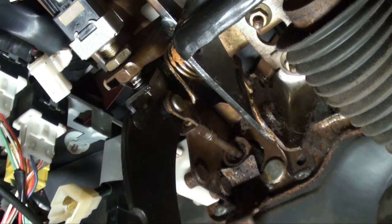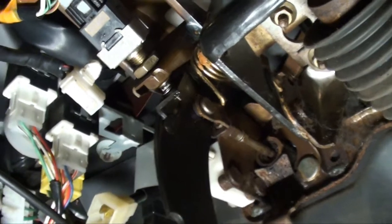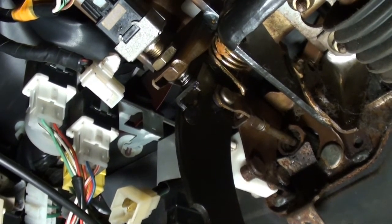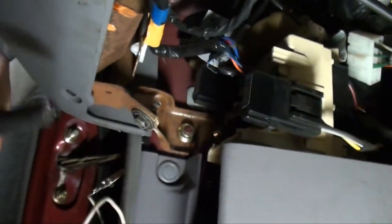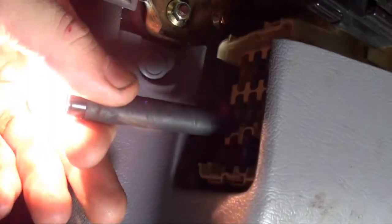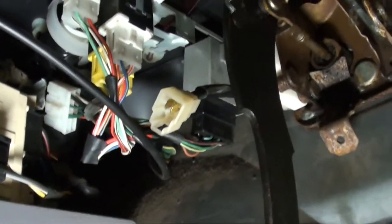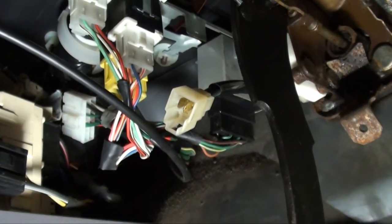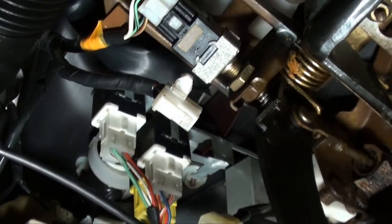So the next process, what I'm going to do is go to the harness side, this connector right here. We'll be using the test light. And what I like to do, hook my test light to ground, but to make sure I have a good connection, I usually go to like the fuse box, find a fuse that's good. And as you can see, I know my ground's good on the ground side of my test light. Therefore, I can perform an accurate test on the harness side of this connector, of the safety switch.